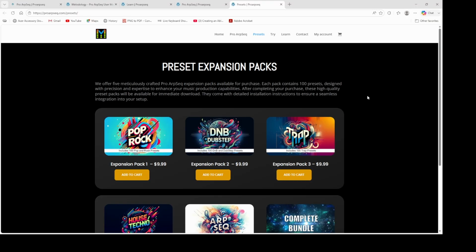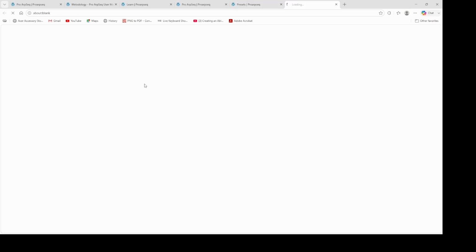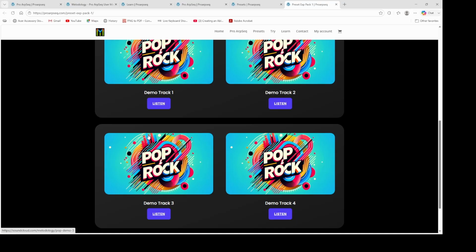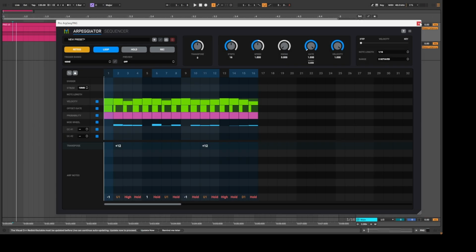And Buy Presets, which takes you to additional preset packs if you want to expand your library. Then there's Settings, which gives you access to the global configuration, which is documented fully in the online manual. And About, where you can check version details, licensing information, and any remaining trial time.